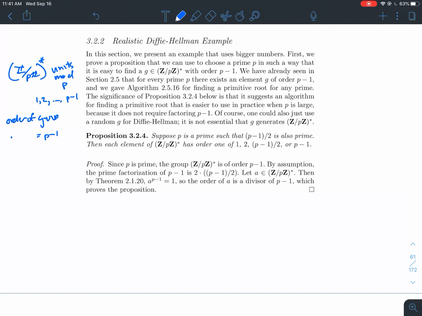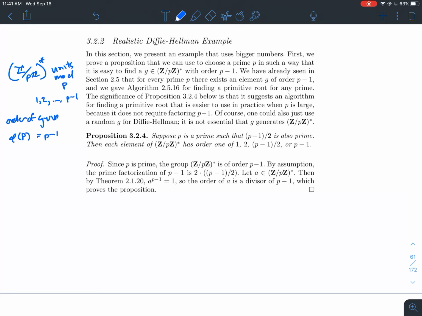But remember, a way to compute that, the order of Z mod n Z star in general should just be phi of n, which again counts how many numbers are relatively prime to your input up to that input. So in the case of a prime, all the numbers 1 through p minus 1 are relatively prime to it. So hopefully you remember that connection. So that's the order of the group, which again is what you might call the cardinality of the group in some contexts. Then we had the concept of the order of an element.